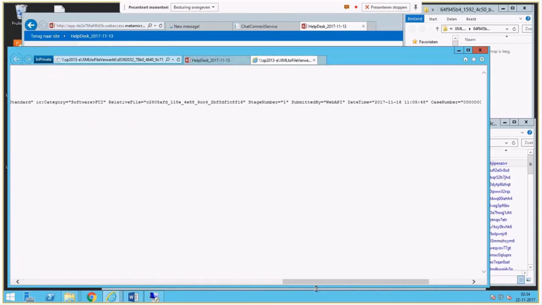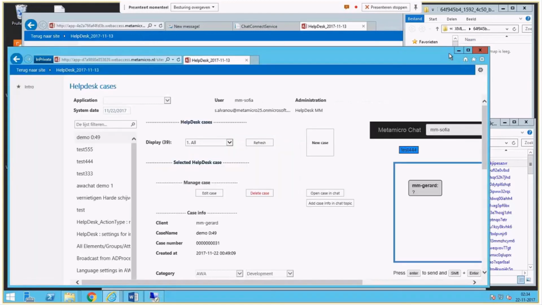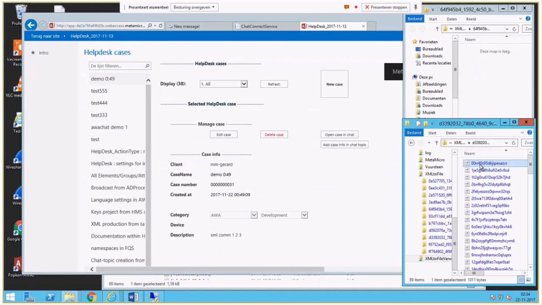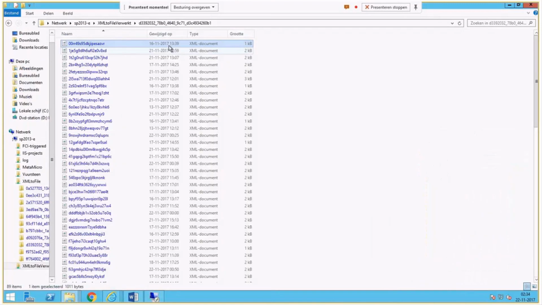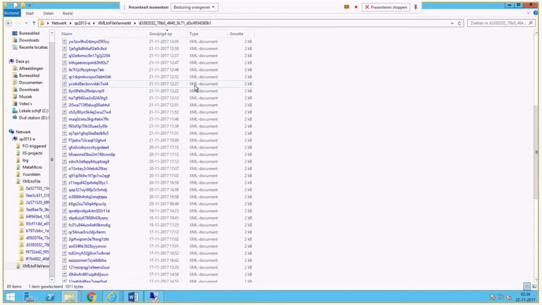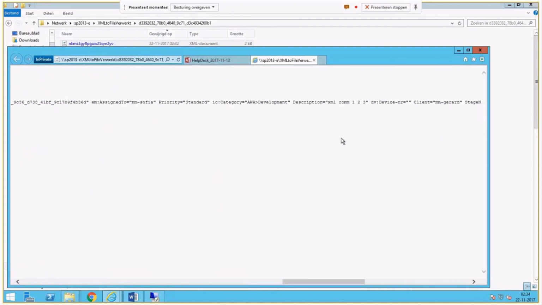Stage number submitted by. You took the top one. Is the time 1611? That's an old one. This is not sorted right. Make the screen bigger. Oh yeah, because I navigated to the... Yeah, here it is, XML description.